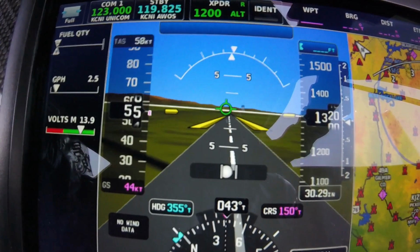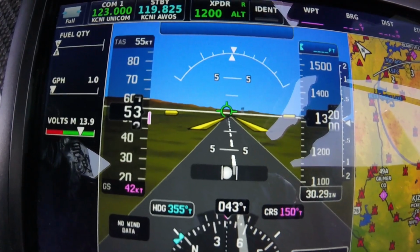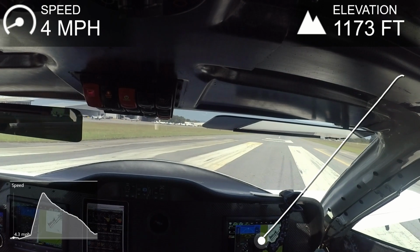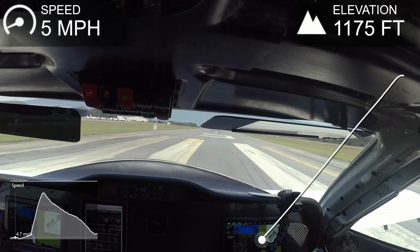And I believe that sound you heard was the throttle actually hitting the back of the stop when I pulled it back. And here's what it looks like finally from inside the cabin.